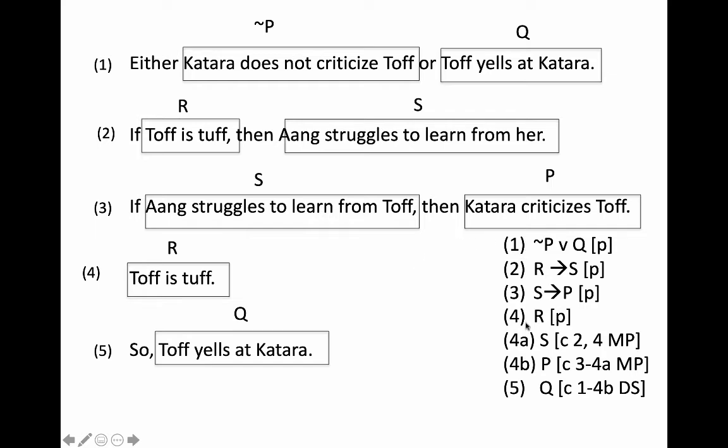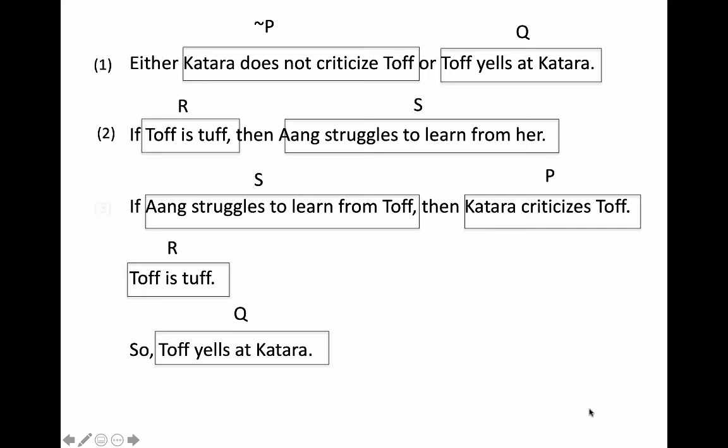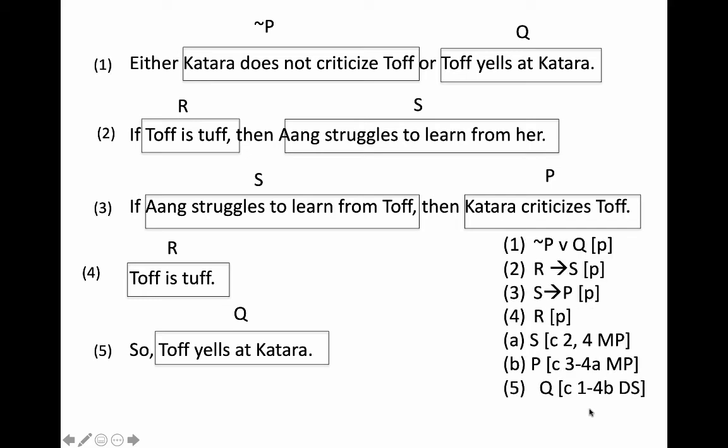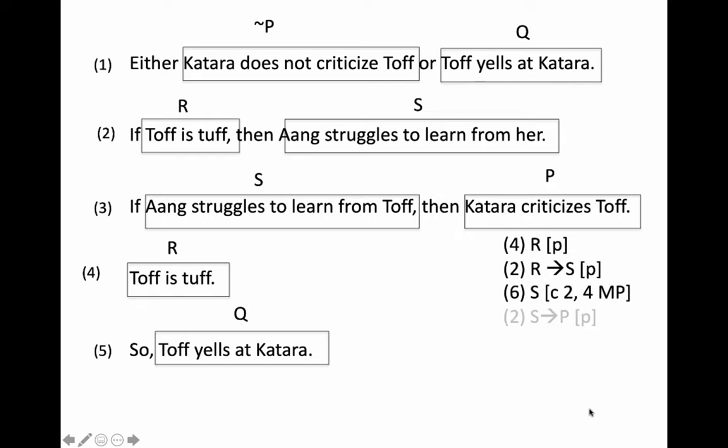your premises and number them in order and number your conclusion. Then you just need to use some other way to represent your intermediate conclusions. I actually prefer not to have the 4 here because that makes it sound like they're connected to 4, so I prefer to have it represented like this. So just with A and B for my intermediate conclusions. Okay. I'm just illustrating that you can do it all sorts of different ways.